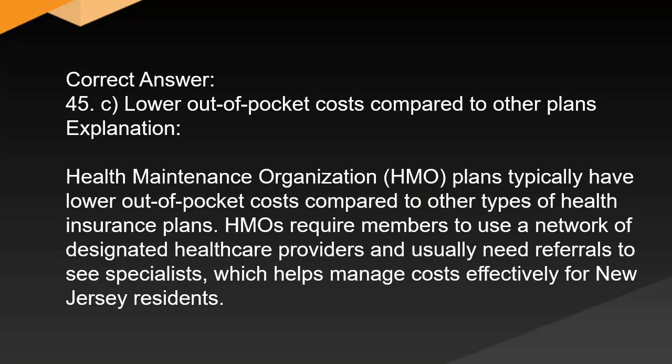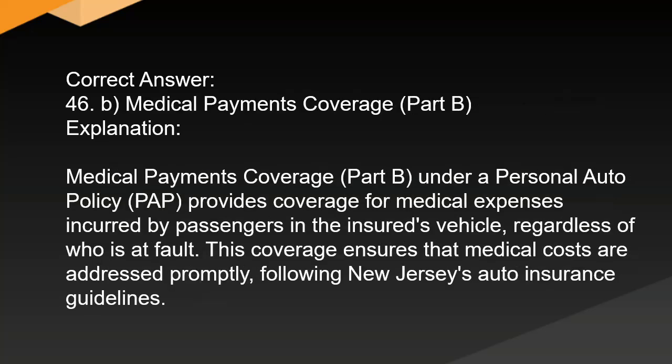Correct answer: C. Lower out-of-pocket costs compared to other plans. Explanation: Health Maintenance Organization (HMO) plans typically have lower out-of-pocket costs compared to other types of health insurance plans. HMOs require members to use a network of designated healthcare providers and usually need referrals to see specialists, which helps manage costs effectively for New Jersey residents.